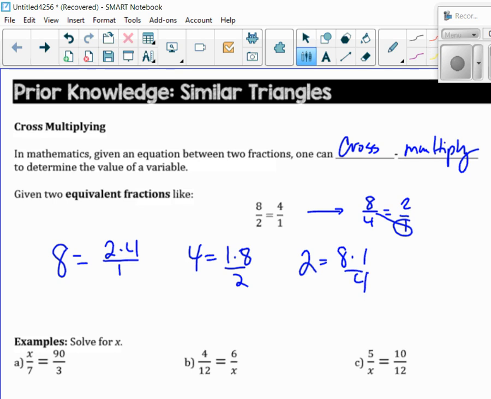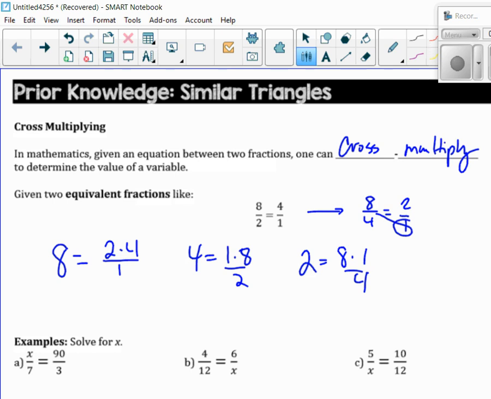Now, the whole point of this is you're trying to solve for the number or the variable, in this case coming up. It has to be in the top spot. You cannot solve, for instance, you see down here, the x is in the bottom spot. So you're going to have to do a switcheroo a lot. I call it the switcheroo. It's not a math term or anything. But you'll have to do that a lot.